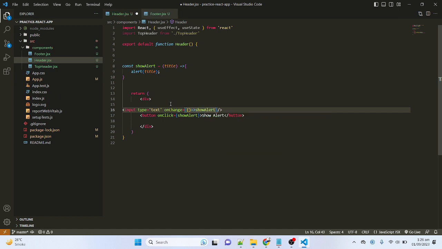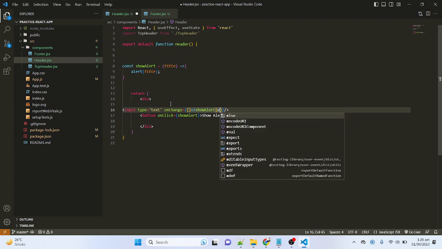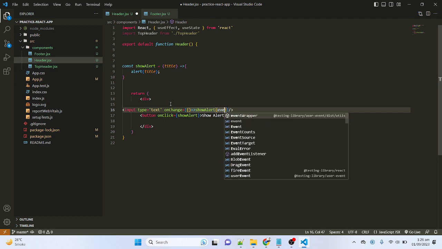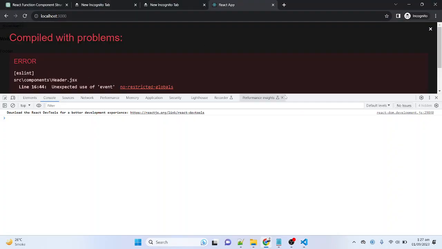On change, showAlert, and here I have to pass event.target.value. I think I can pass it like in this way. Let me try in this way, event.